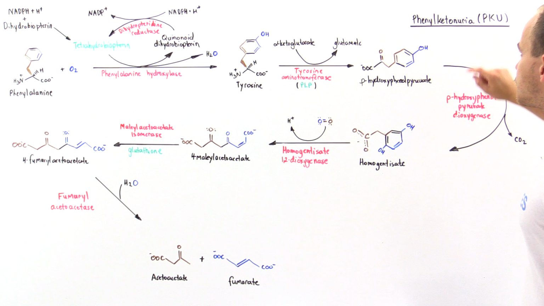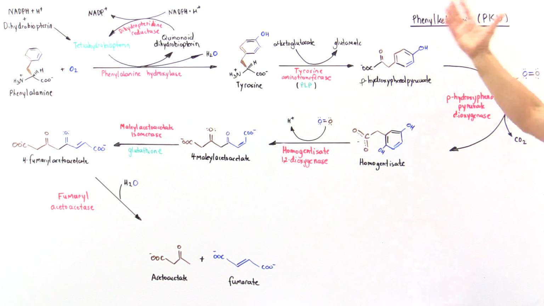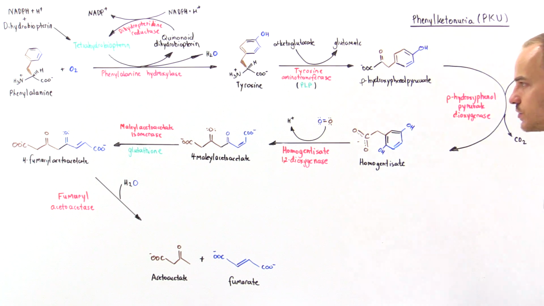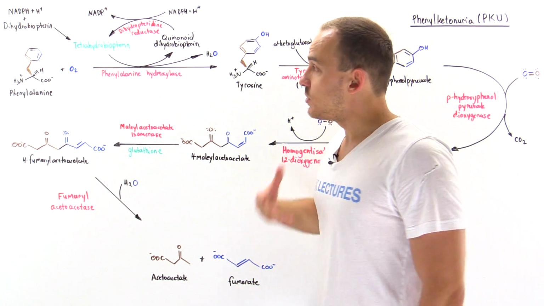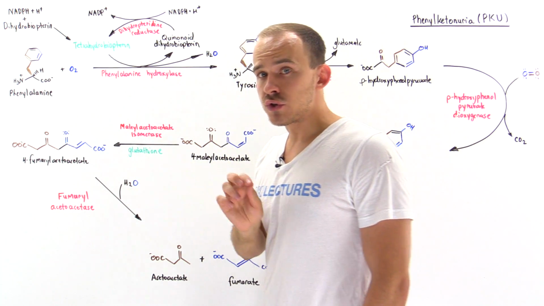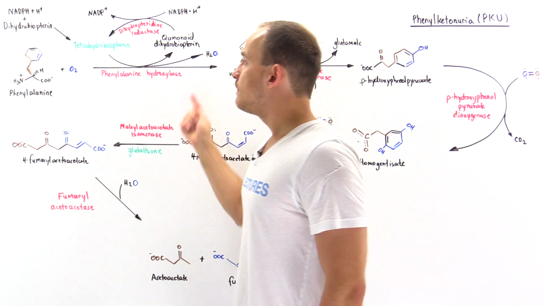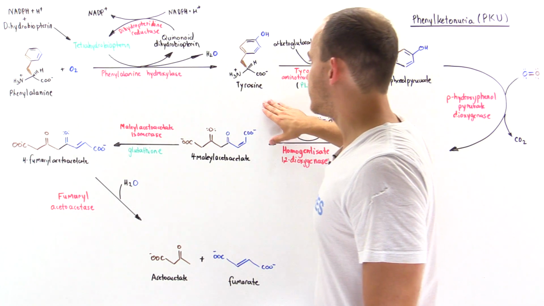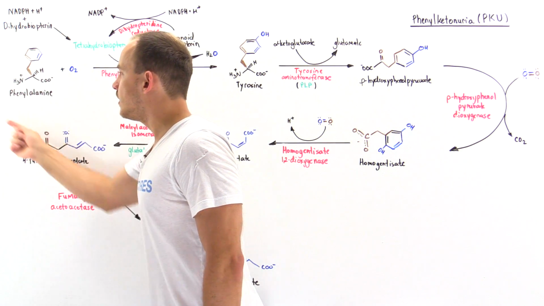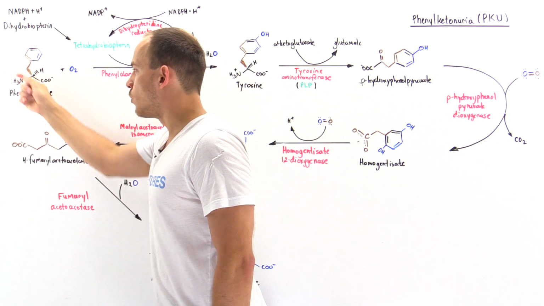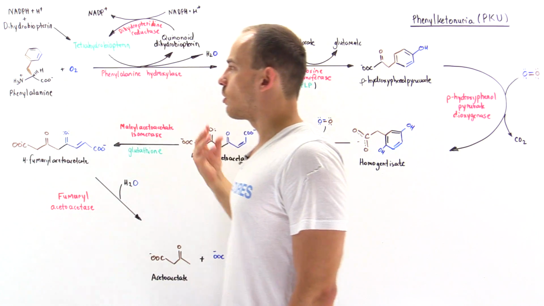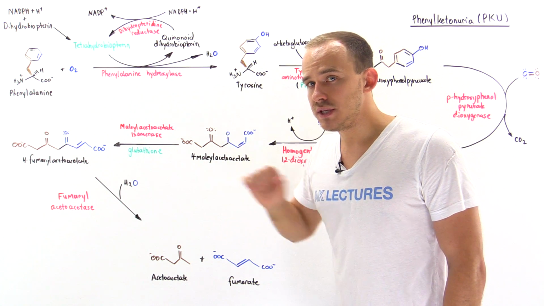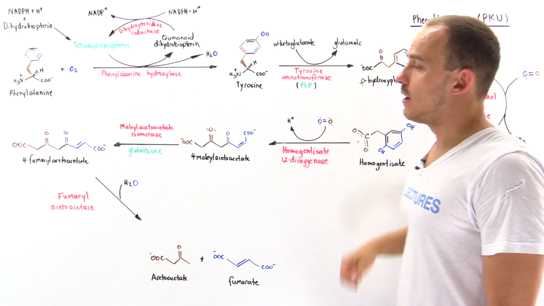So to summarize, phenylketonuria is essentially a condition in which we find very high levels of phenylketones inside our urine. Why? Well, the problem lies within this step. Usually there's a defect in this enzyme, phenylalanine hydroxylase, so we can't transform phenylalanine into tyrosine. And so we're going to build up phenylalanine inside that individual. The phenylalanine will be transformed into phenylpyruvate, also known as phenylketone, and that will begin to appear within the urine of that patient.